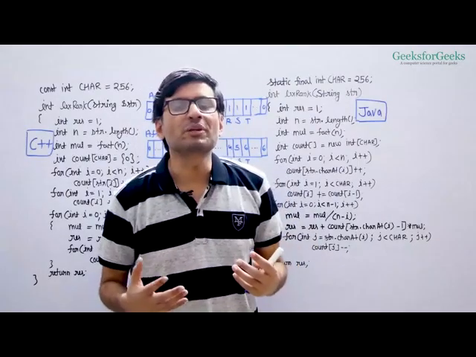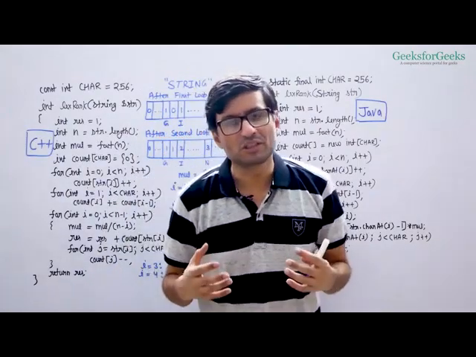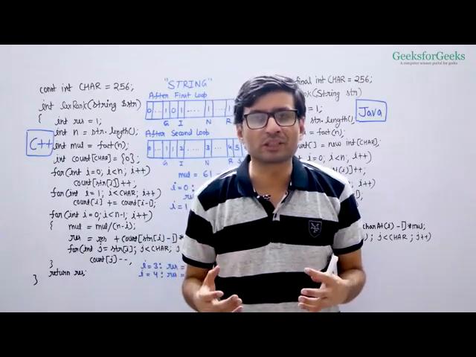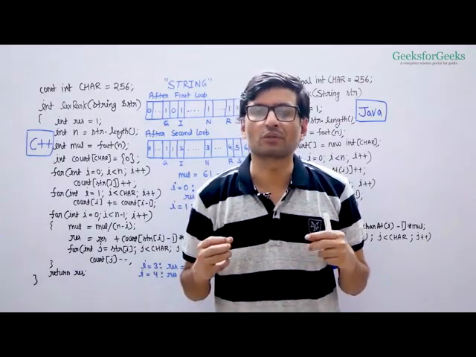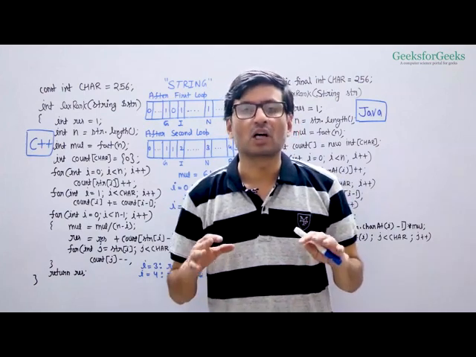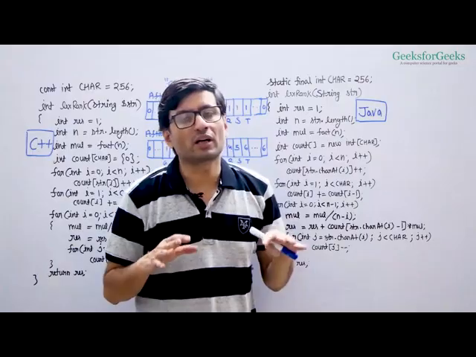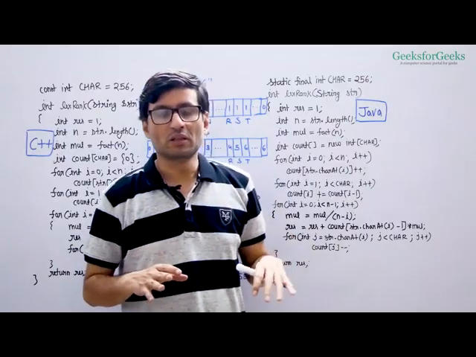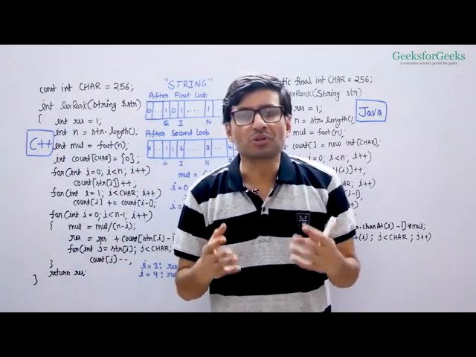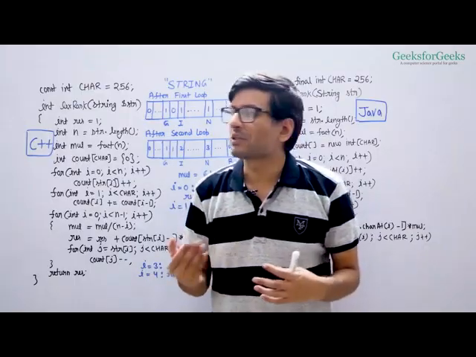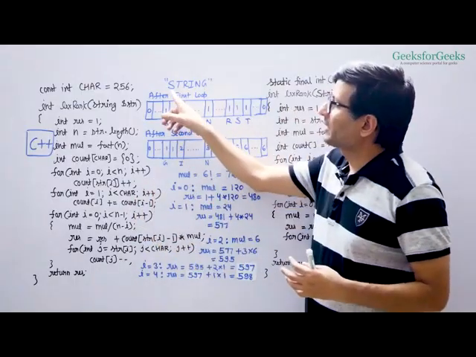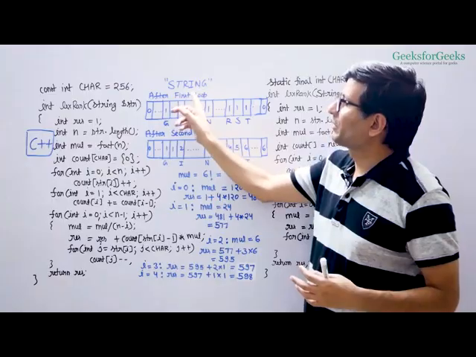Let us now see implementation of the efficient approach. In this implementation, we are assuming that all characters of our input string are distinct. However, you can easily extend this solution with duplicate allowed strings as well. So if you remember the solution that we just discussed, the idea was to traverse the string from left to right. Say this is the string, we traverse it from left to right.